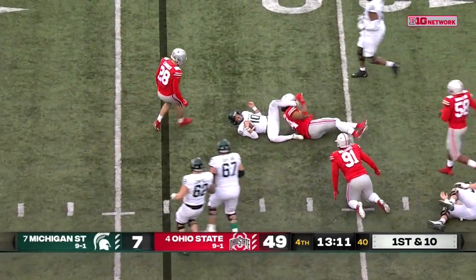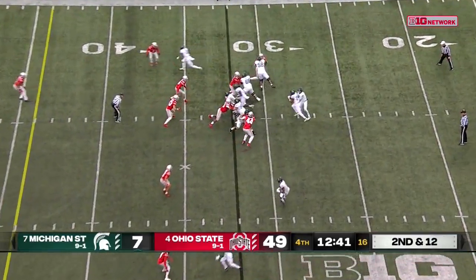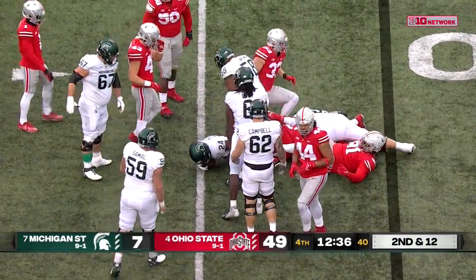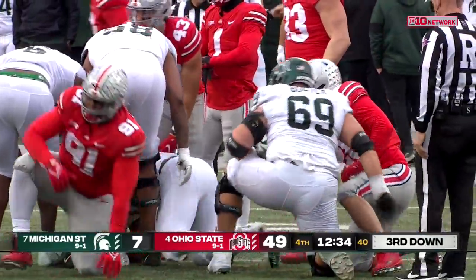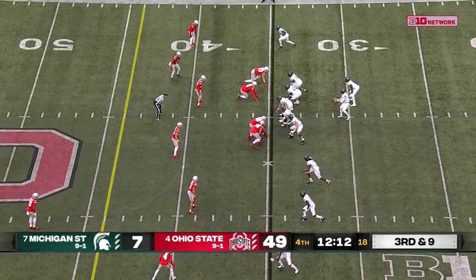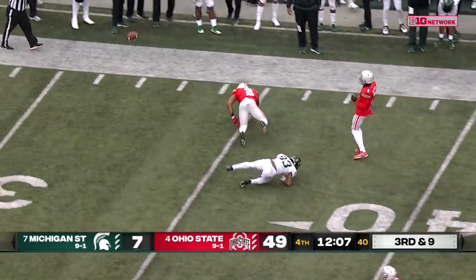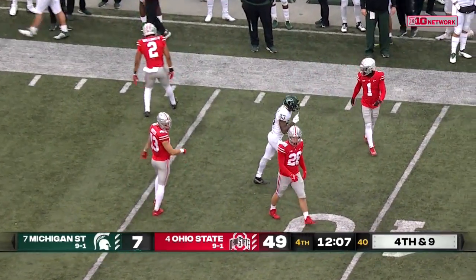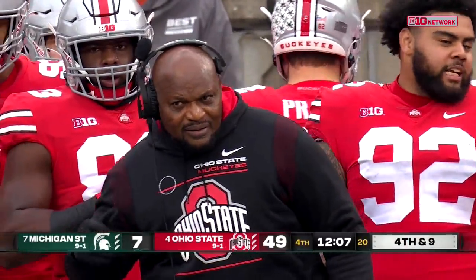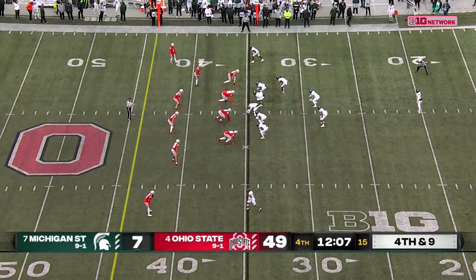Thorne motors away from pressure, dropped down behind the line — a short set. Jack Sawyer on the other side — he came out as a true freshman, could have gone anywhere — 33, he could have played anywhere in the country. Third and long pass incomplete, over the head of Foster — fourth down. There's Larry Johnson — of course, he teaches the position. Makes a great connection with his players. What a recruiting asset he is if you're a defensive lineman — to know you're going to come play for him.